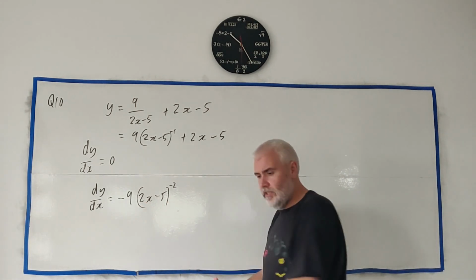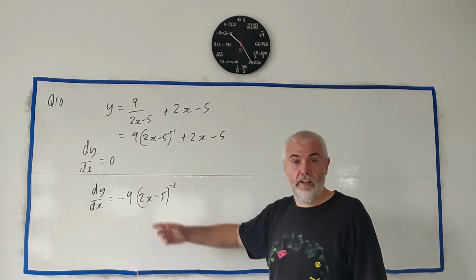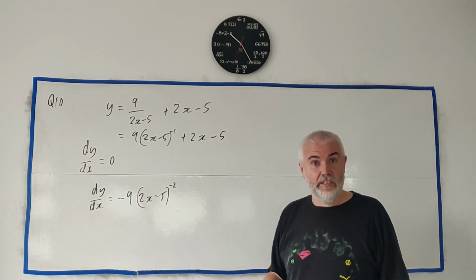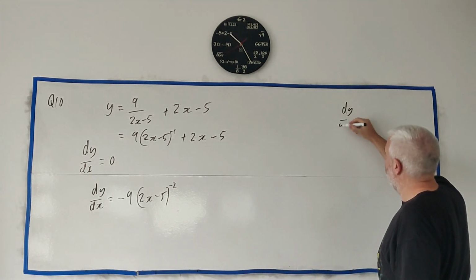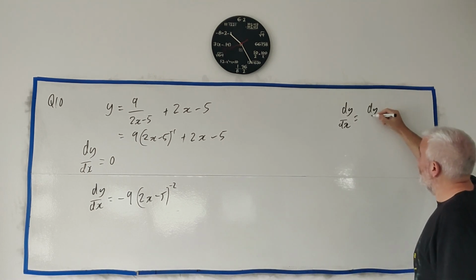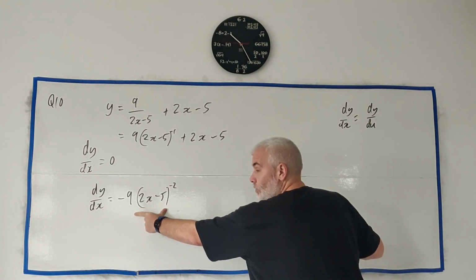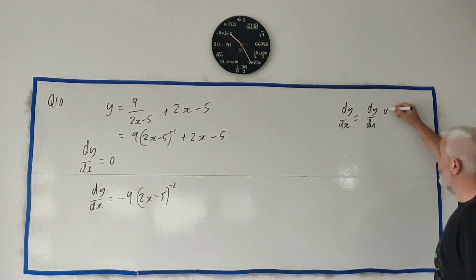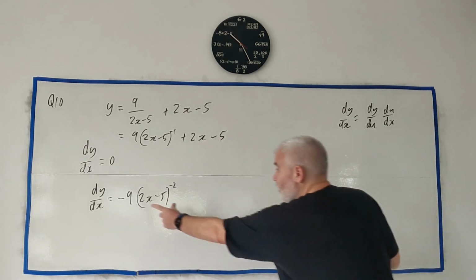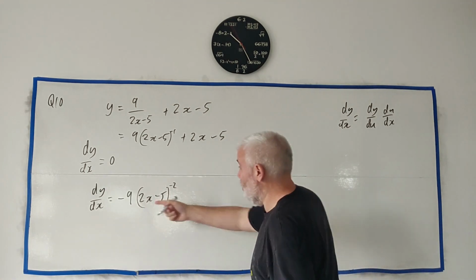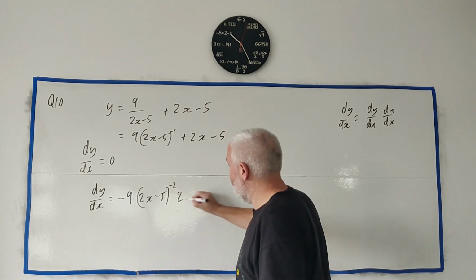But it's not just u. It's not as simple as that. We cheated basically by thinking of this as u. To fix that cheat, the chain rule tells us, well, let me just write here, dy/dx would be the same as dy/du, something else. That's what I did here, differentiate with respect to u. To fix that, we just need to differentiate what u was and multiply. So differentiate what's in here, and that's just 2. Derivative of 2x is 2, derivative of minus 5 is nothing. So multiply it by 2.